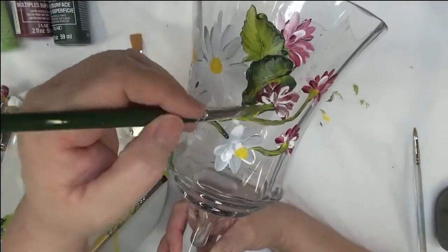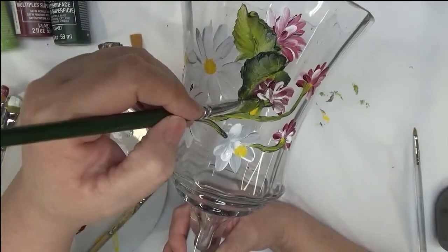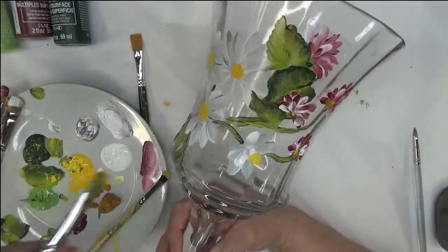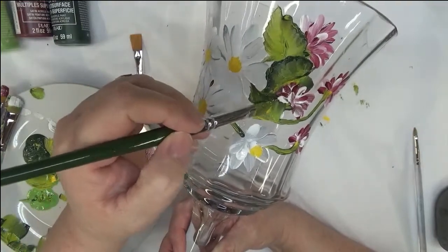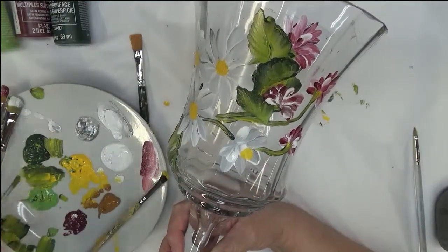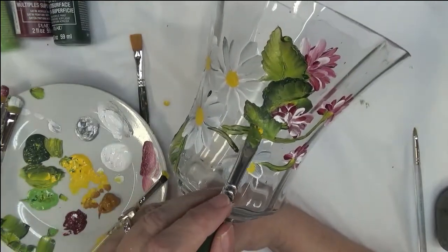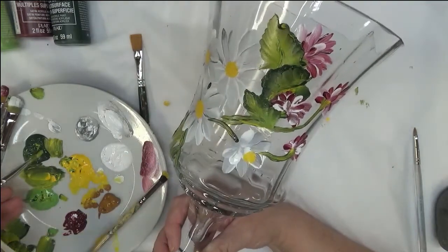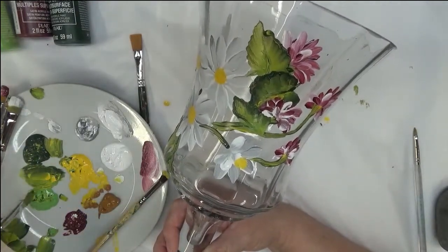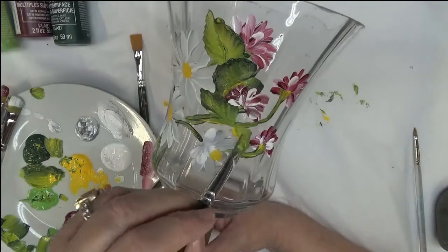So like on these now, let me see here, because I also have this paint sitting out a little bit, but you can just go like this, come back up to it. I don't know why this is not working so well. And then just come back. And do that again, and then just come back. And this is where I show you that it sometimes will raise the paint up when you try to do fancy turns. So then you just paint over it a little bit just to fix it. Not a big deal. And then you can come over here and do the same thing, go in this direction.